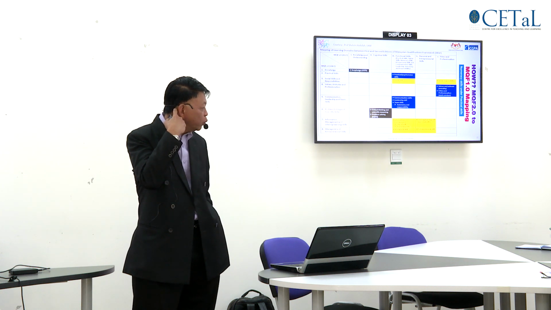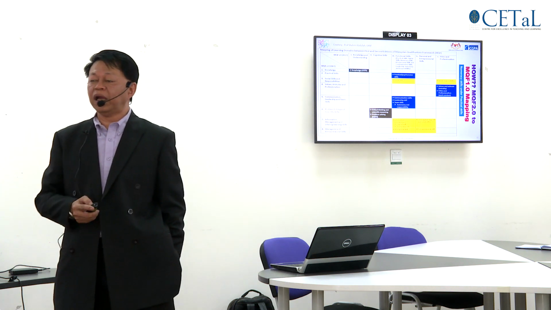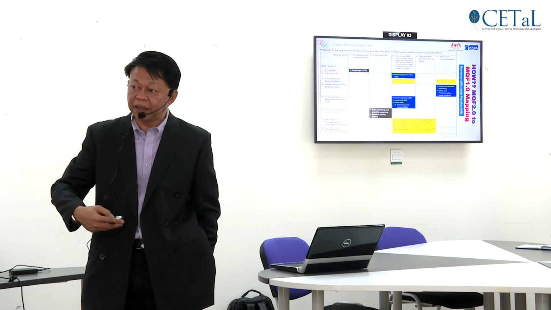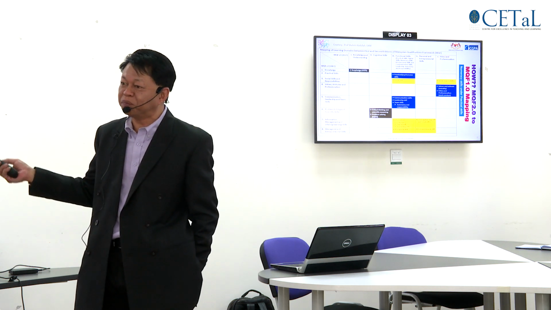So when universities ask MQA, does this mean that we have 8 new learning outcome domains based on this? The answer is no. This is only the 5 clusters. There are, of course, from the cluster, for example, cluster number 3, since there are so many different attributes, perhaps MQA was proposing 1 learning outcome for each attribute. But you don't have to do that. If you look at the MQF 2.0 appendix, they list down each of these attributes in the cluster. They have 1 statement of learning outcome, which you don't have to truly follow.